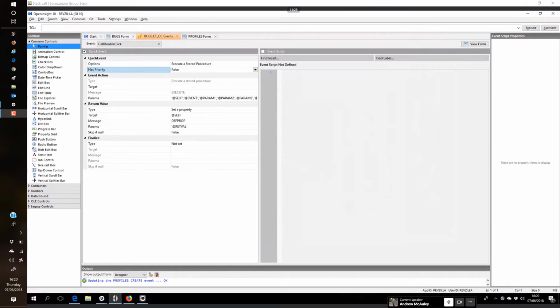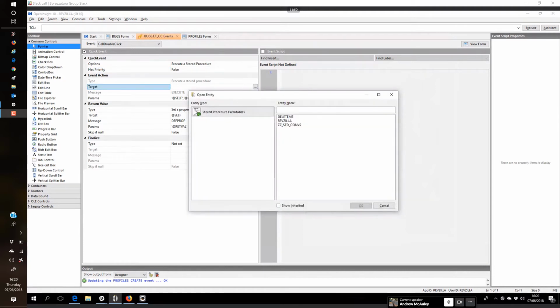So we've already told it we're going to execute a stored procedure. So the type execute stored procedure and the message execute have been disabled. I can't change them because that would be a conflict. We've told it we're going to execute a stored procedure, so it asks us what's our target. Click on my options prompt here, and it gives me a list of the stored procedures I have in this application.